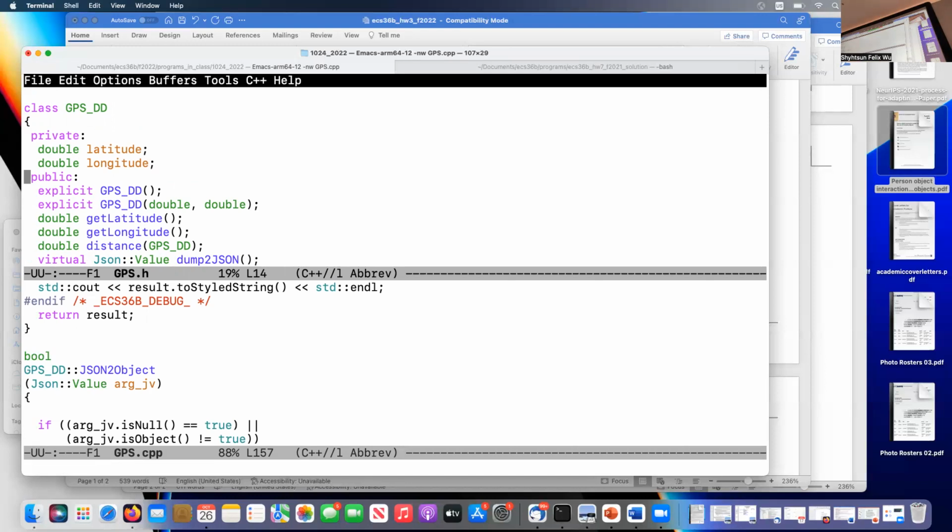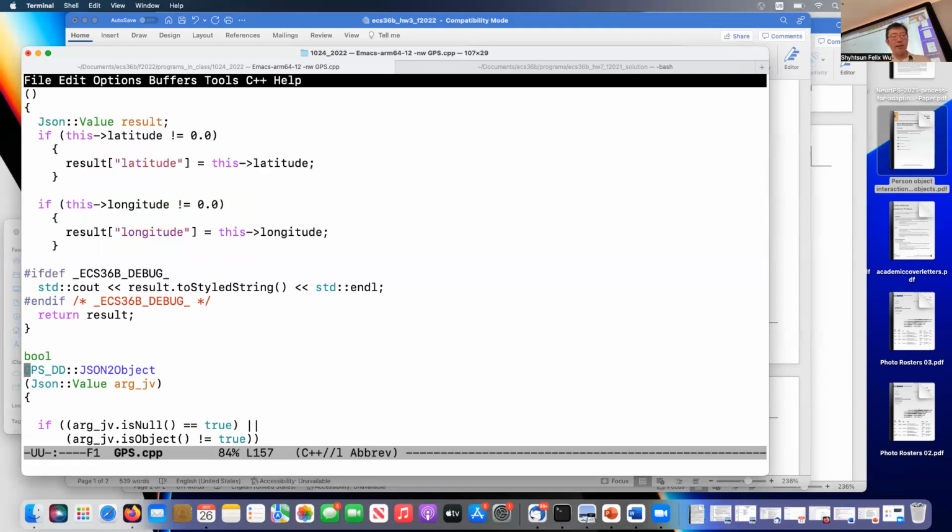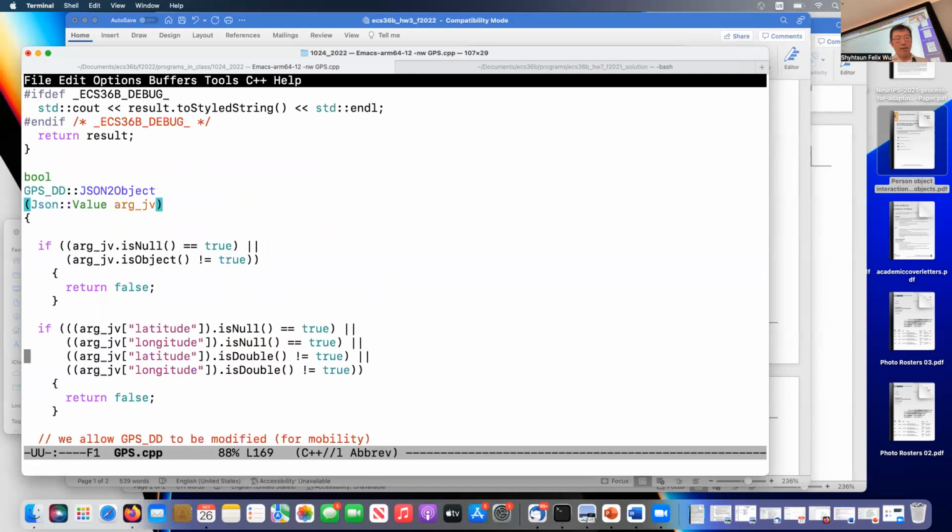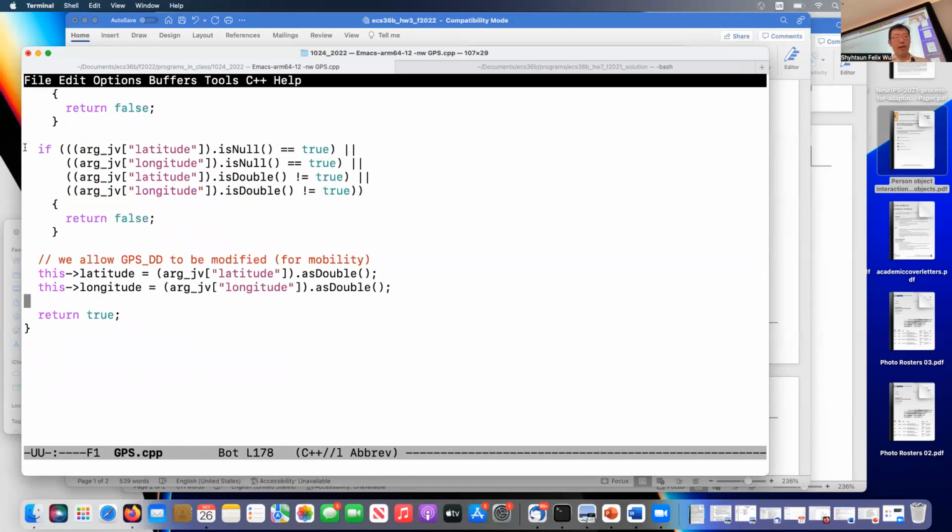Like again, a lot of other things I'm not interested in, but I need to have at least these two. These two basically give me the basic need to construct the object I care about in the C++ world. That's why I need to check, hold on. I need to check these 4 lines of code are checking whether those two attributes are actually in the JSON value object, which is arg_JV.